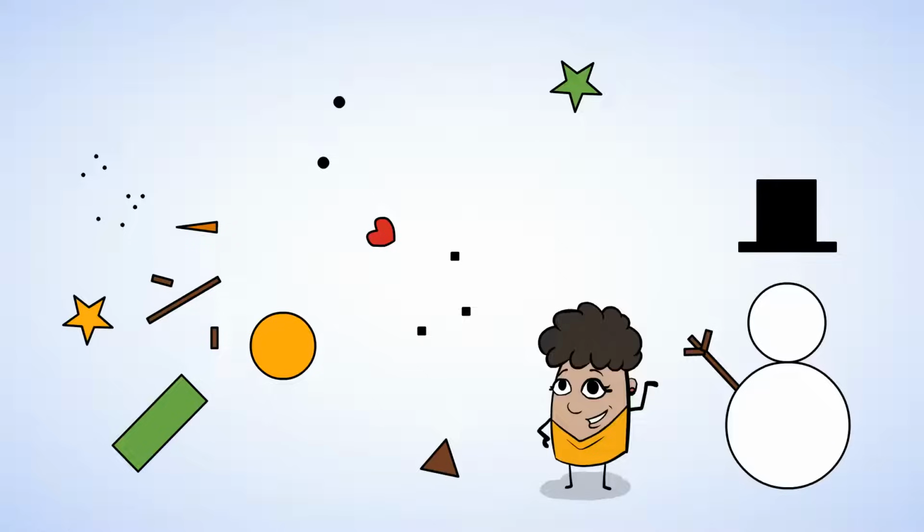Latifa is picking out some shapes for the snowman's face. Well, the snowman definitely needs some eyes. What shapes would be good for the eyes? Well, how about these two little black circles? There you go. They look like eyes, don't they? And what about a nose?